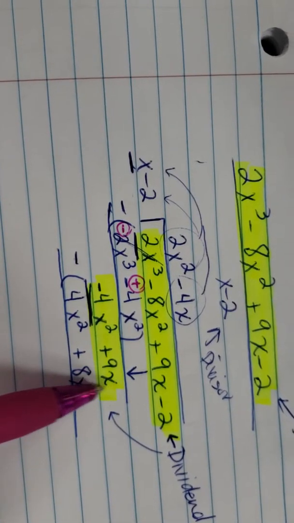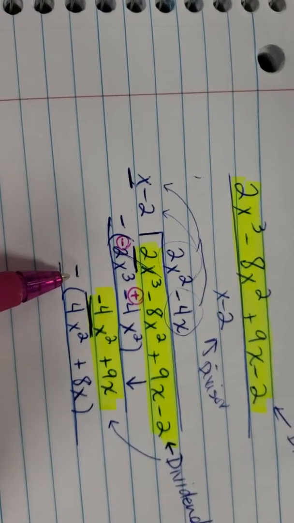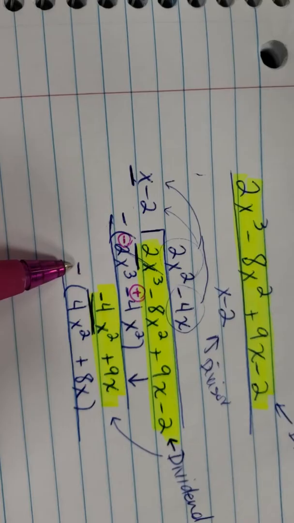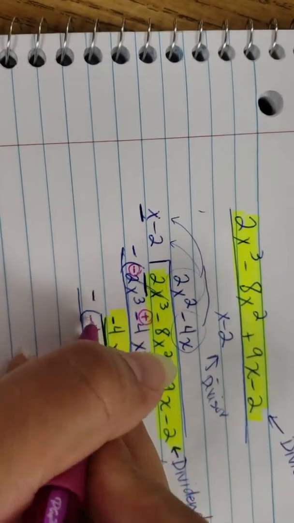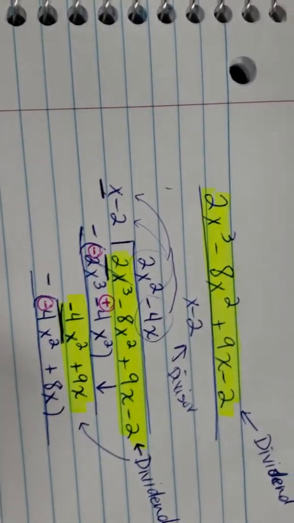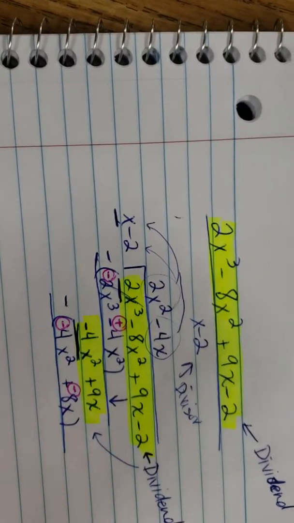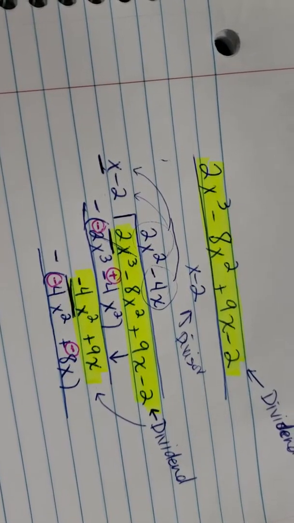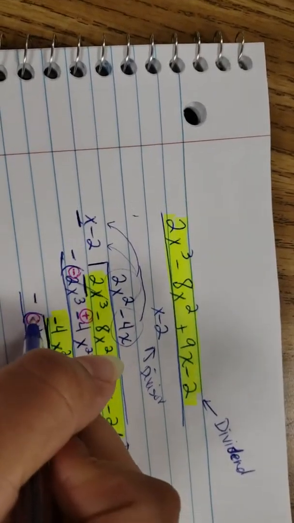We have our squares, we have our x's, and we're going to change all the signs because of this minus. So I don't think I mentioned it, but the reason we're changing the signs is because of that minus. You're saying this term minus this term. So that's going to be negative 4x squared. And this is going to be negative 8x. Okay, and I missed a step here. I'm sorry. This was negative 4x squared.